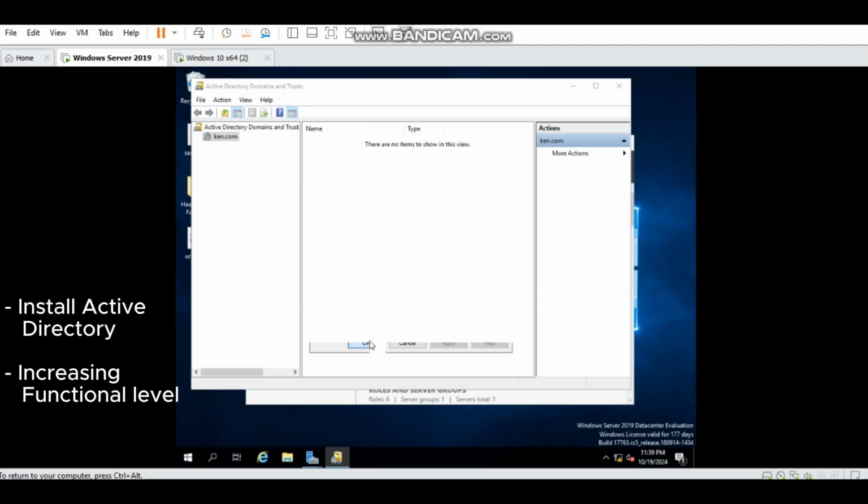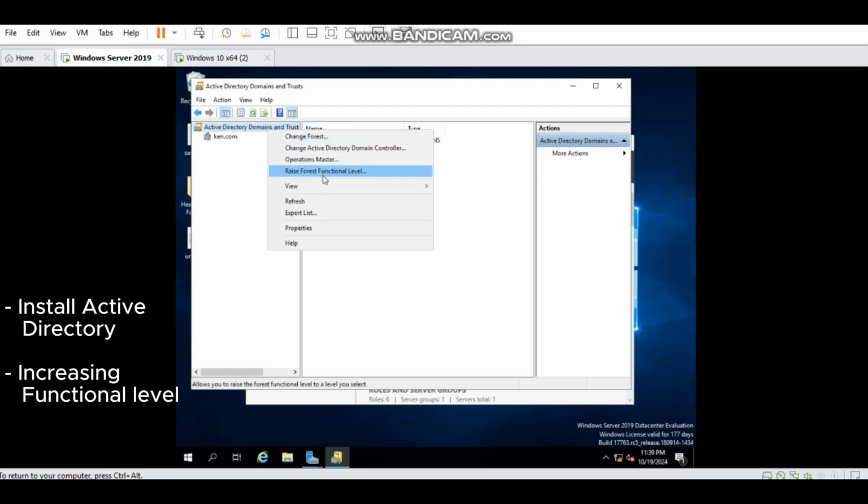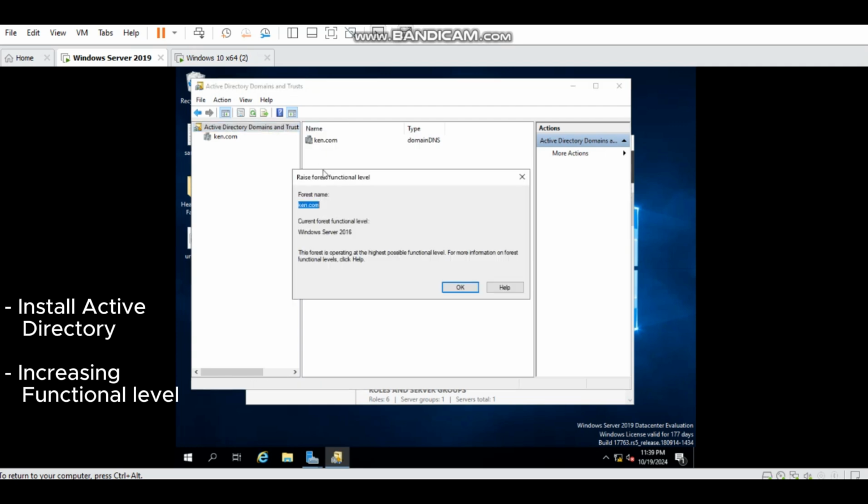2016. Now, if you want to raise your functional level, right-click on this Active Directory Domains and Trusts. Right-click and raise forest functional level.